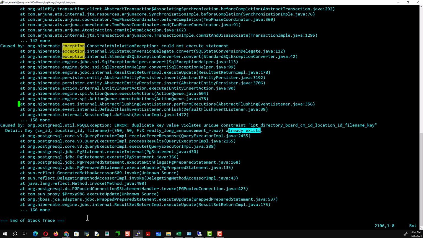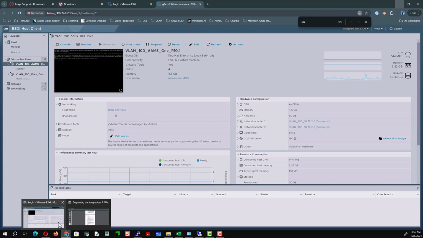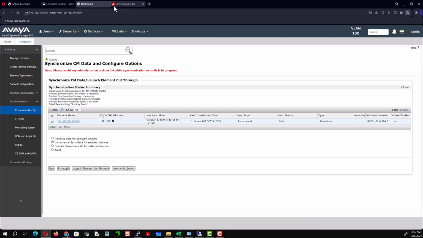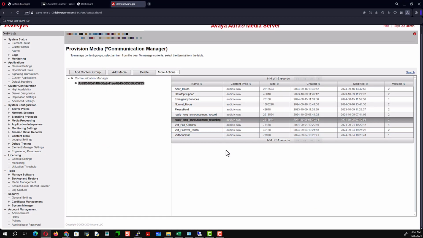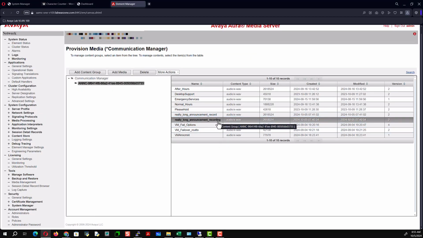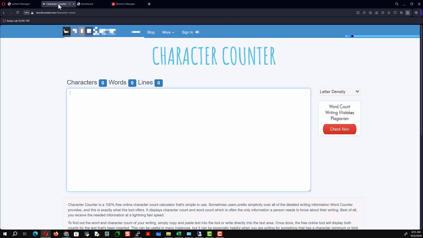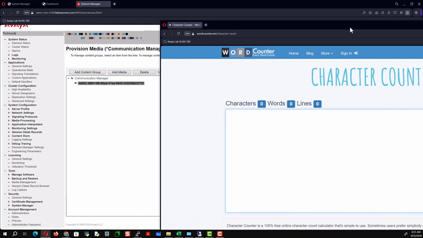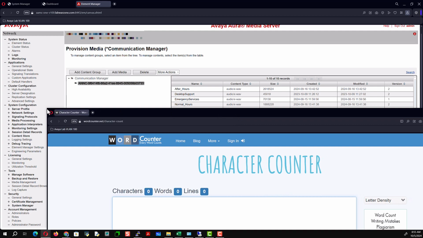It's not really duplicate. If you went in here and actually looked at the announcement files, they aren't duplicated in the sense that we have two that are the same name. You're looking at this and thinking, wow, there's no duplicates in here. Well, according to CM there is, because I think what CM does is it cuts down to the 27th character, and that lands somewhere before record and recording. So let me bring this over here to the side, and I'll type it out since it won't let me copy and paste it.